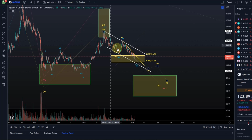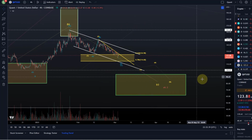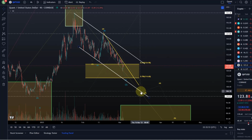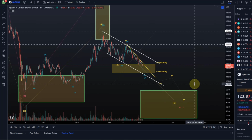Because what I did highlight last time was that as long as we're following that descending trend line here in yellow, which actually forms a little bit of a descending wedge together with that channel trend line. Yeah, we've got that white channel and we've got that yellow trend line, which is a little bit steeper and forms this kind of descending wedge together with a white support line, the lower boundary line of the channel. So as long as we're following below that, the short-term trend is down, but I would be watching for a reversal in the yellow support area.